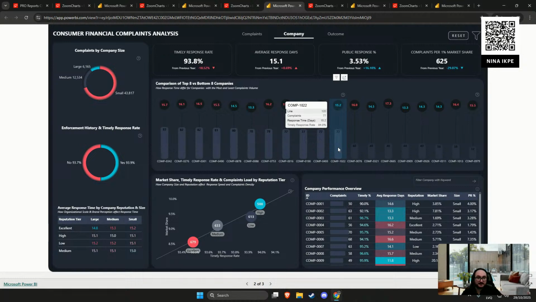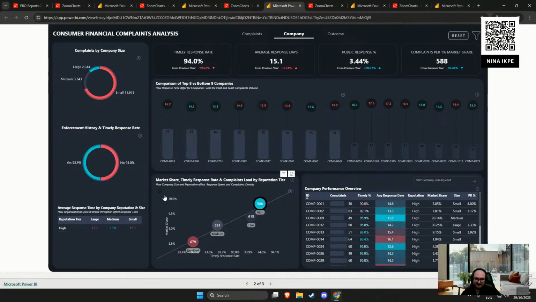Or in this case, it's the gap. But yeah, I think it's very well executed. I think the color palette has been chosen very nicely. It's not too bright. It works very well with what you've created here for these ones as well. The one thing that I would love is a little bit more drill downs maybe.